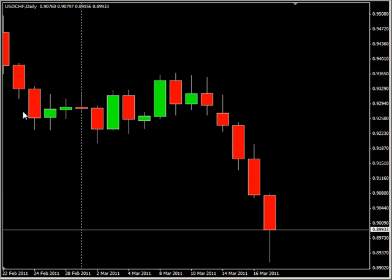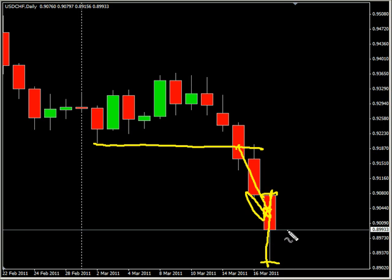Okay, now the U.S. Swiss. This pair continues to move lower, as we've talked about. Since it broke through previous support, it's going to move lower, and has moved very quick today. Looks like people are moving into the Swiss as a safe currency, and we're seeing it drop even lower.